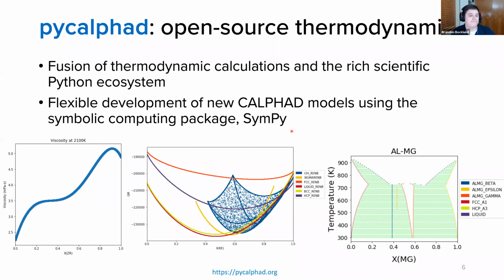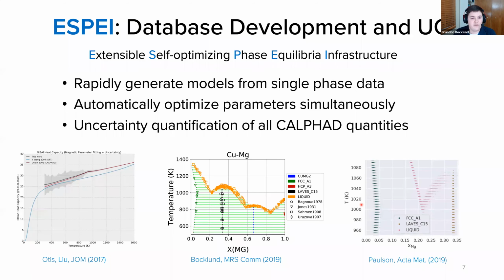developed PyCalphad. So what PyCalphad will let you do is take your database and do all of the forward simulations of the properties that we talked about, and all of the Gibbs energies, and minimize and be able to plot phase diagrams and predict all the phase relationships that a thermodynamic database would give you. And since then, we've developed ESPEI, which now uses PyCalphad as the underlying thermodynamic engine.